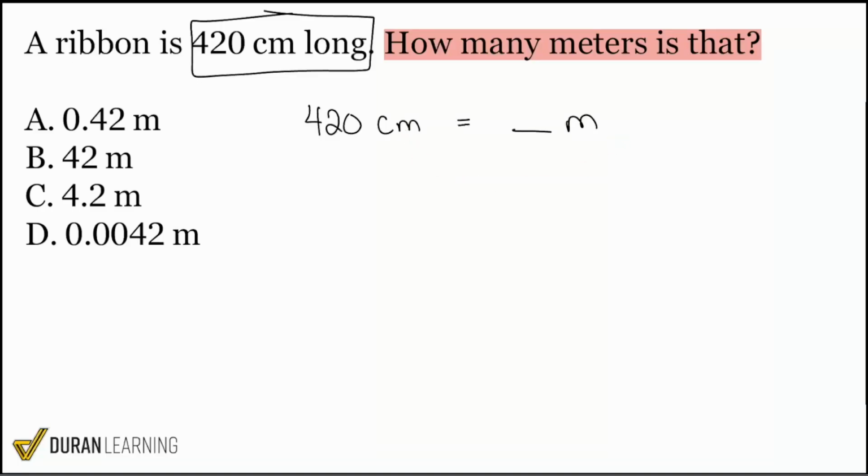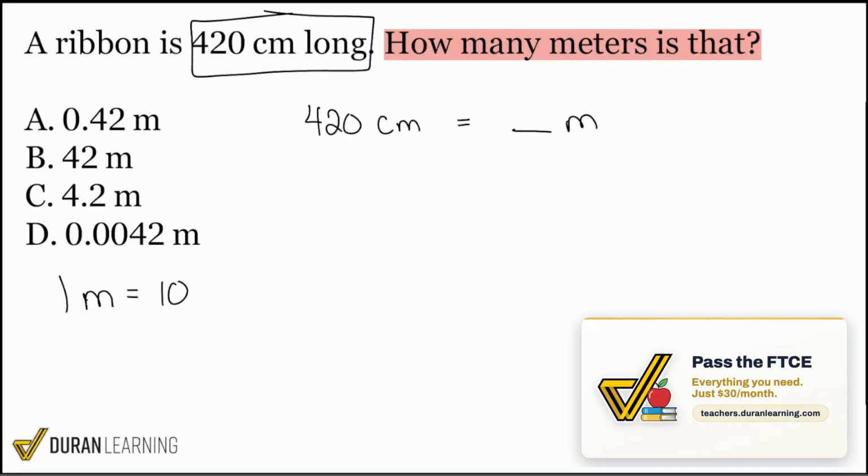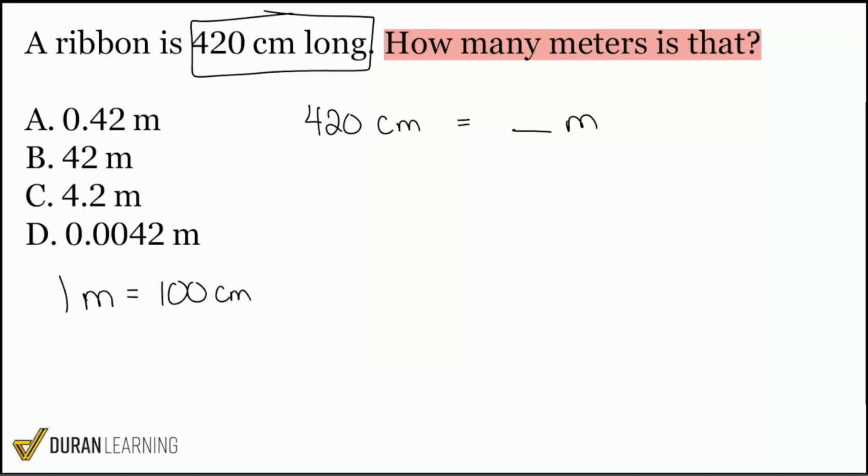So that conversion is going to be the following. That conversion is going to be 1 meter is not 1,000. This is a very common mistake that people make. Very common mistake is people say that 1 meter is 1,000 centimeters, which is not the case. 1 meter is 1,000 millimeters. A centimeter is 100th, not 1,000th. So 1 meter is 100 centimeters right there, 100 centimeters. So again, it would be 1,000 if it were millimeters, not centimeters. So that's what we have.